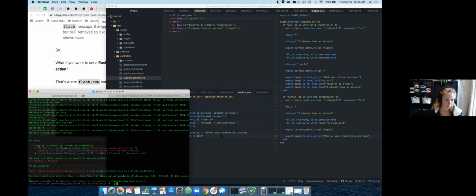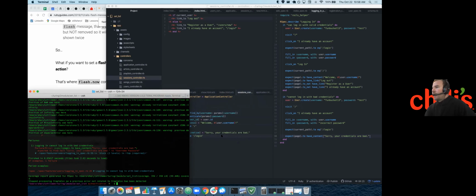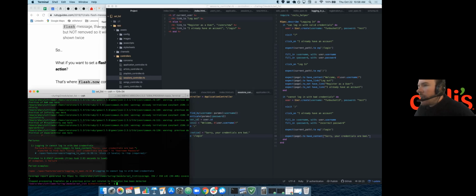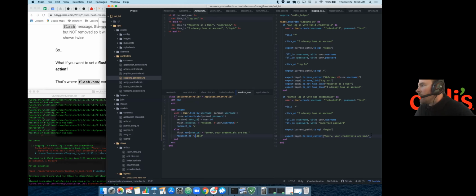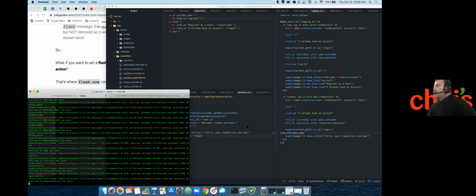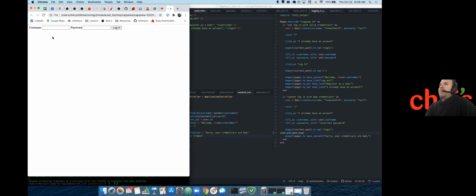Oh, come on. Okay, so it's not happening. So let's look at this error. It's like inspec 38, right? It says, expect page to have content. Okay, so let's do a save and open page, because obviously what we're doing is not working. So let's just see. Cool, so no flash message there.